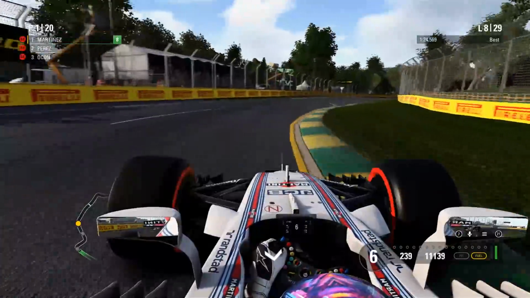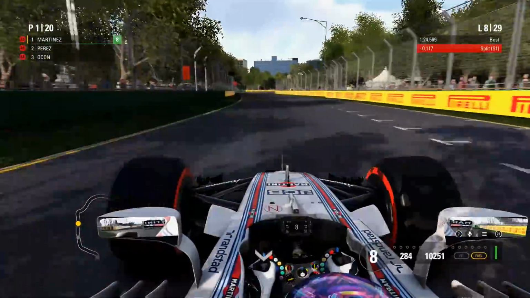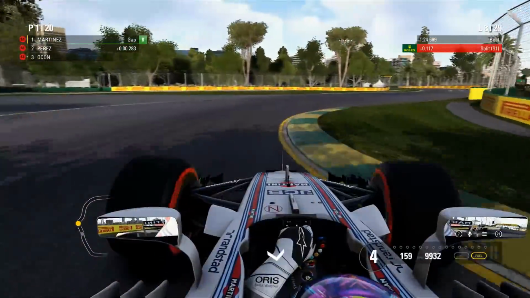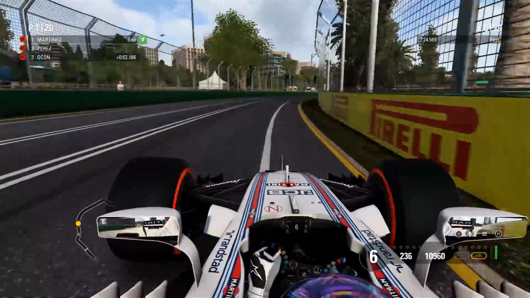So I'm hoping I can keep checking my tyres and also keep him at bay. But I do realise one mistake or one poor exit and his straight line speed combined with his tyre wear and good traction, and he's going to be on me.